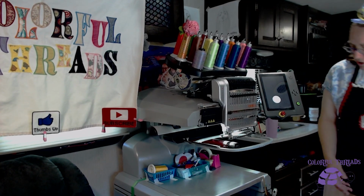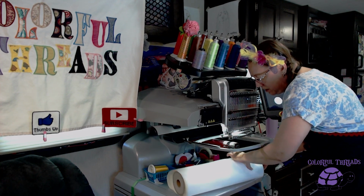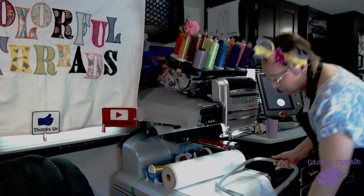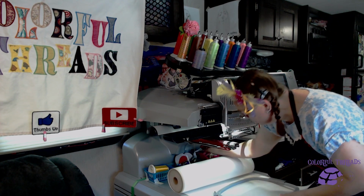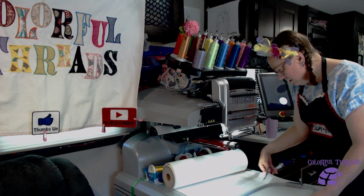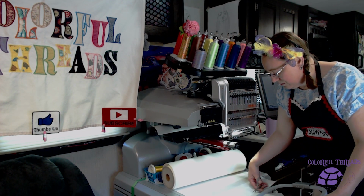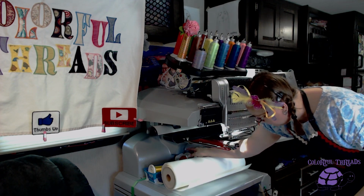So you could do this project like we were talking about on jackets or sweatshirts or really whatever you want to do it on. I'm just doing this on some stabilizer because you always want to test and practice and play on just some stabilizer because you wouldn't want to mess up a nice sweatshirt or something. So since I'm playing and practicing and I don't really have an actual job per se to do, I'm just doing some stabilizer.